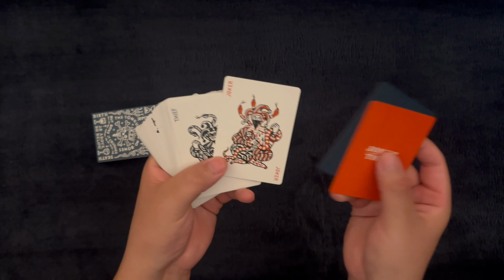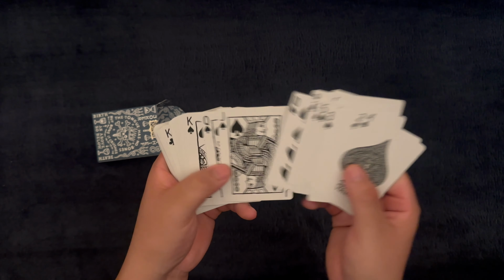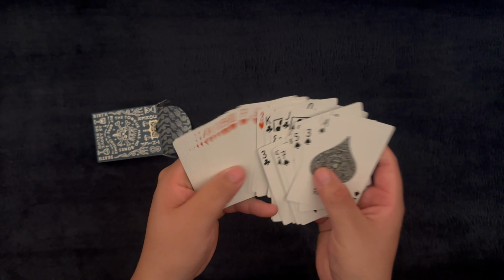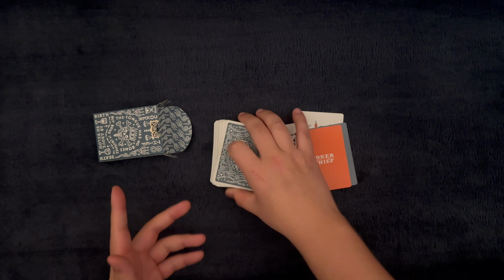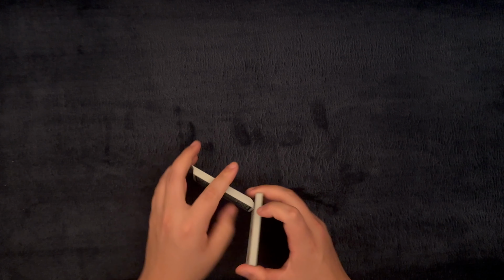Alright, interesting jokers. Different ace and suit with a simple design for the face card, so not too bad. Nothing too different. So let's shuffle up our cards and begin our night.